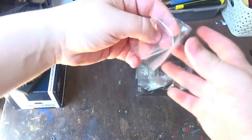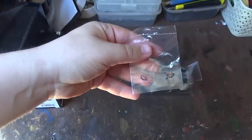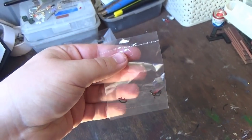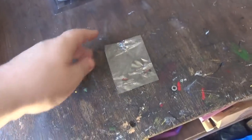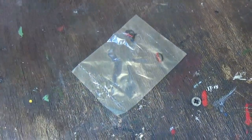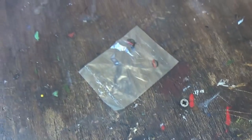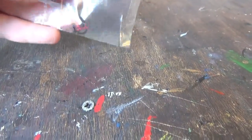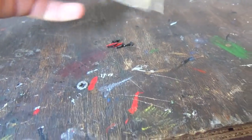And then we go on to the detail parts, and this is the point where we talk about the detail parts. Now what I do at this point is I take the camera off the tripod, put the detail parts down, and I'll then get a close-up shot of the detail pack. And then I'll turn the camera and I'll say, in this detail pack we get, and then I'll turn the camera off. And then I'll use a Stanley knife to open up the detail bag. And then having done that, I'll just simply empty the contents out of the bag, like so.